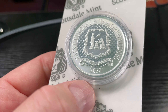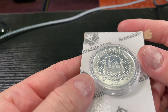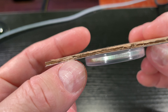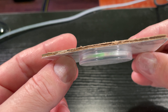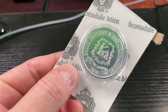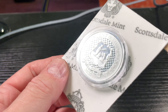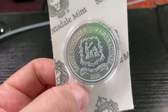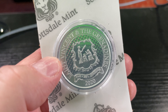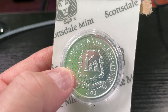Every coin tells a story. Since I've got it in this nice Scottsdale Mint piece of cardboard, I'm gonna keep it in there — what's on the other side is probably Elizabeth the Second, and we've seen her on enough coins. But look at that nice crisp reeded coin edge — just a unique coin. If you're used to the typical Maples and American Silver Eagles, it's refreshing to find something unique. This is the Saint Vincent and the Grenadines 2020 release. If you've got 4K, crank it up — you can see the full glory as the light hits it and you move it around.